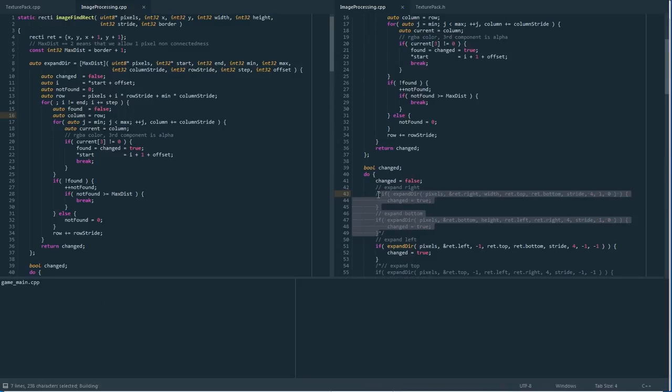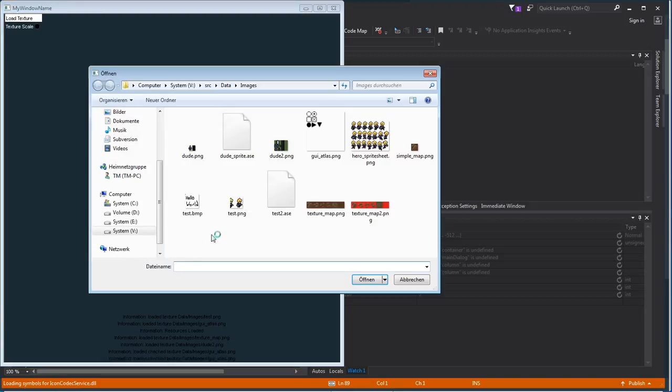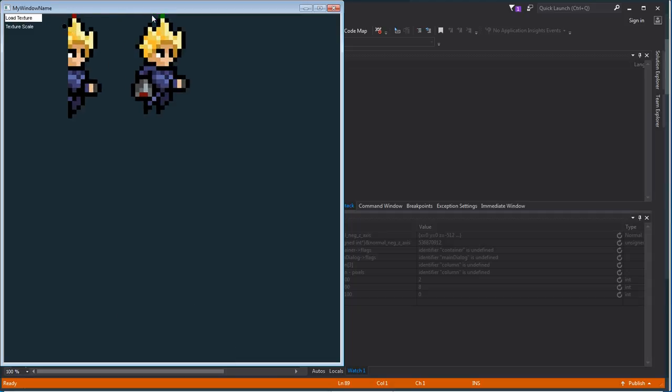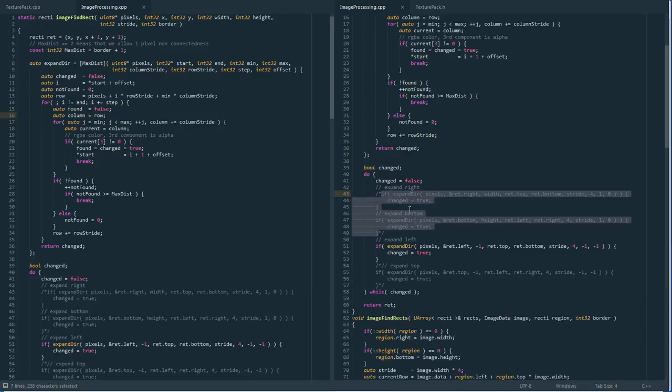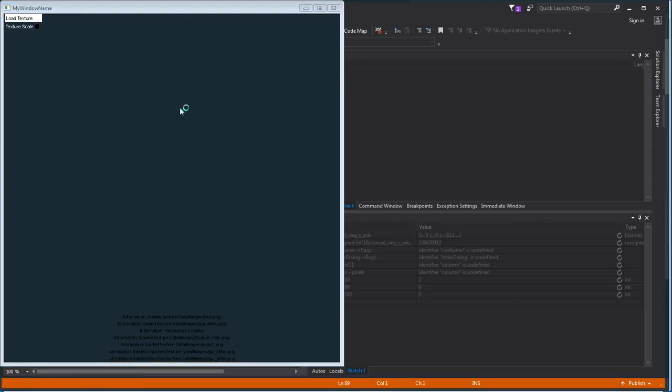So let's just debug expanding to the left. Okay, for the first row, it fails to expand, which is correct. Let's allow expanding to the bottom. And now it fails.